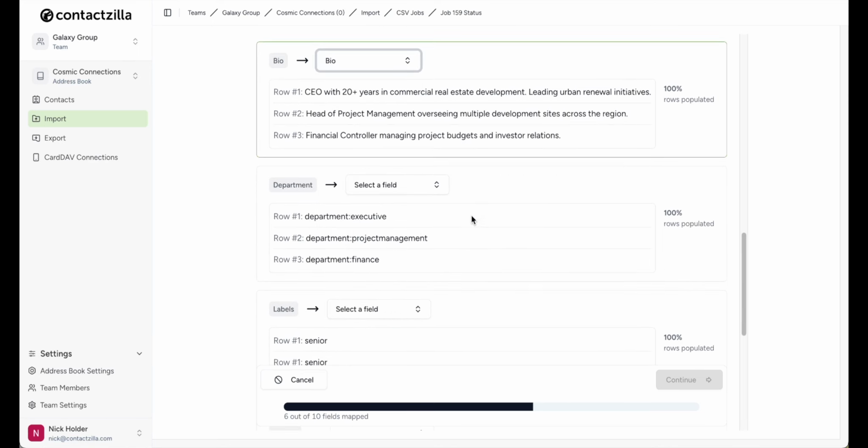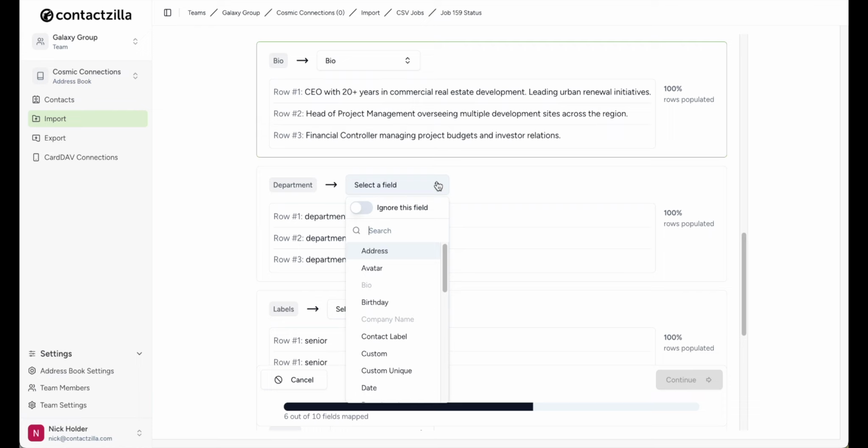Now here I have some columns in my CSV that I've used to add some labels which I want to assign to the contacts. Labels are a great way of filtering your contacts. So for example, things like remote worker could be a useful one. Seniority level, what department they're in, and so on. You don't have to do this during the import here, as you can easily add labels to contacts once they're in the system. But adding them in your CSV file can be a nice speedy way of doing this, as long as you map those columns to the correct Contactzilla field, which is this one, contact label.